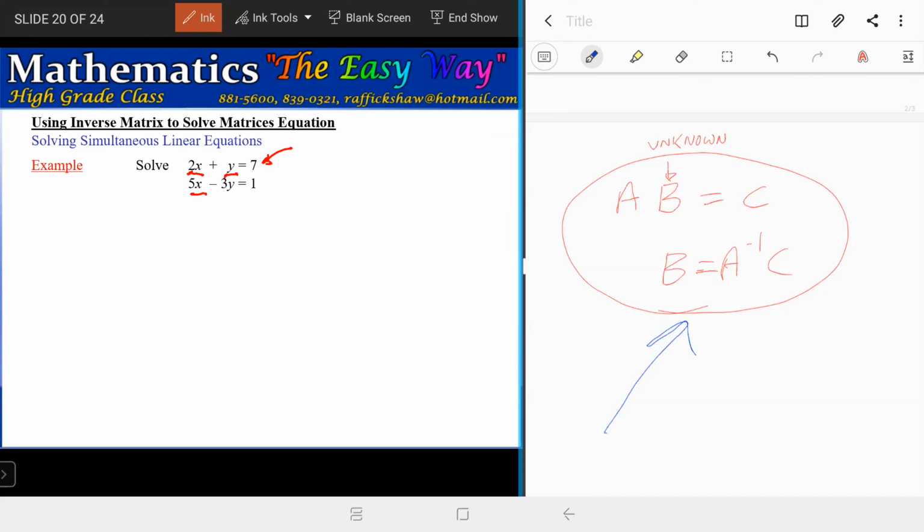X value comes first, y value comes second, and then you have a constant on the other side. Always ensure that you have the x followed by the y, x followed by the y in both equations. CXC always sets it up like this, but just in case one of them decides not to, I want you to know that it must be set up like this.